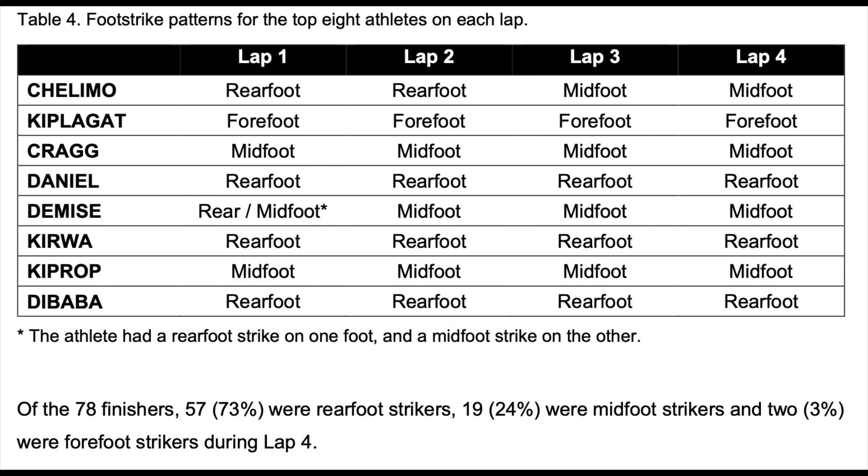In the women's race, 73% of the athletes were rear foot strikers on the fourth lap of the marathon, 24% were midfoot strikers, and again 3% were forefoot strikers. So both the men and the women — only 3% of elite athletes are running on their forefoot by the end of the marathon. That tells me something, and gives me hope when I go out for an easy run heel striking. I will link to the article and the PDF files of the results of the men's and women's marathon so you can open those up and scroll through — it's pretty interesting data for any running geek.